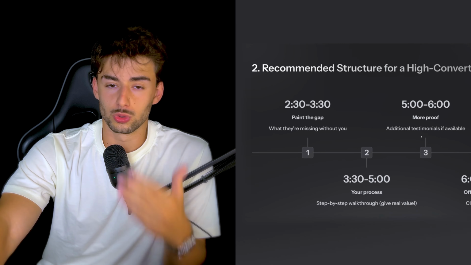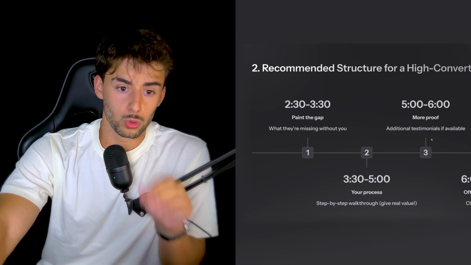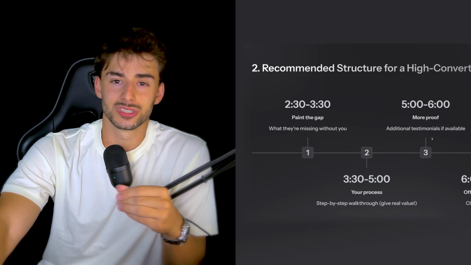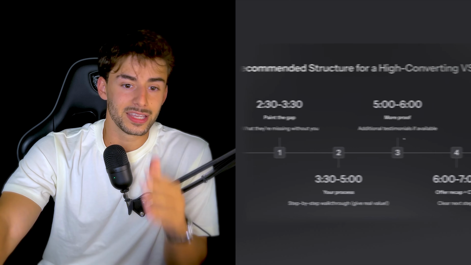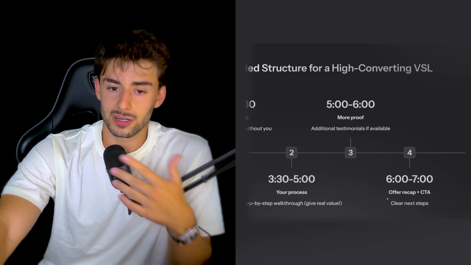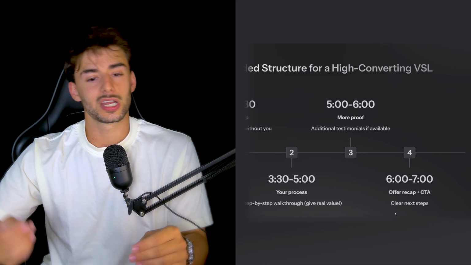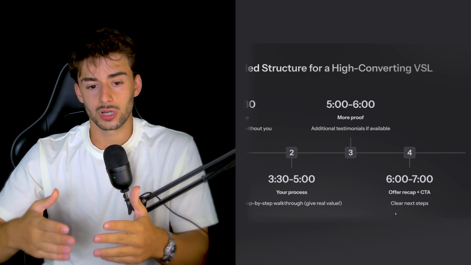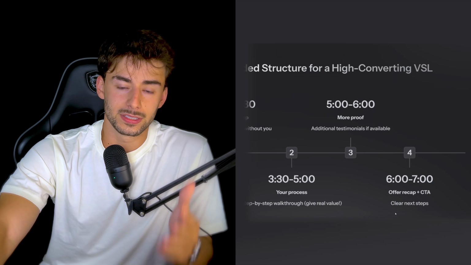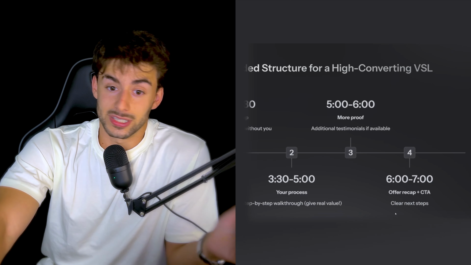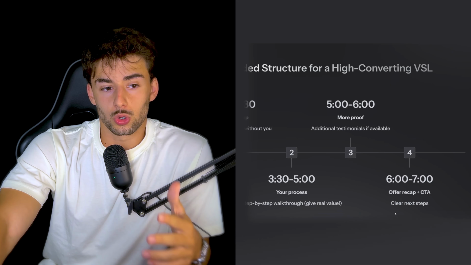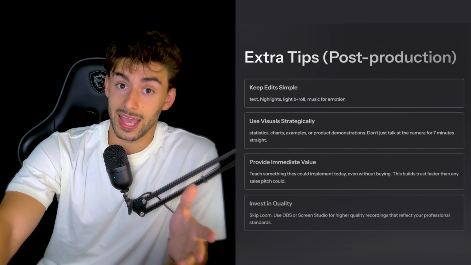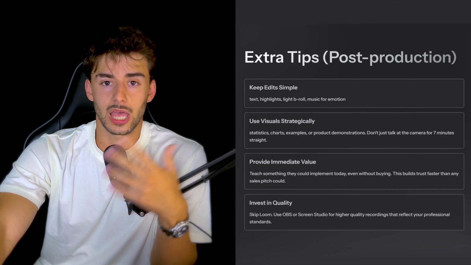Then you need to show your proof, testimonials if you got them. More proof and testimonials are never enough, and it makes you just look like the expert in your own industry. Then you just do a quick offer recap and a final CTA to book a call with you. The reason I recommend my clients to only add one CTA at the end is because the viewer most likely won't trust you until they watch the entire VSL. That's just how it is. And we don't want to lose retention or break the trust we are building with unnecessary CTAs in the middle of the video.